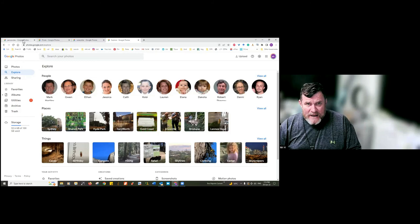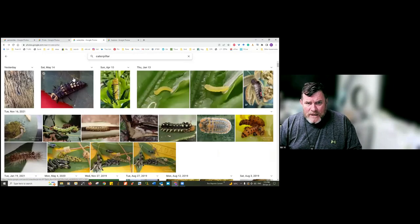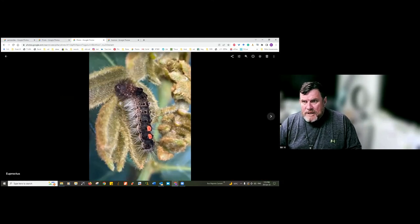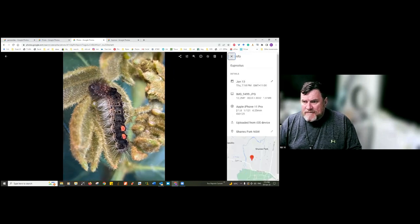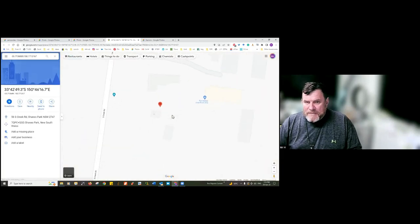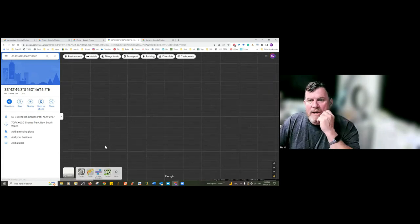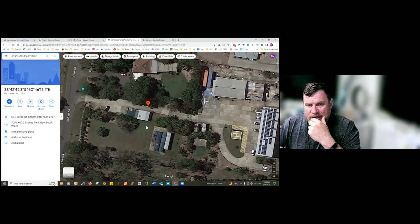Another advantage of Google Photos, if you haven't started to use it: if you share your images with Google Photos and you're nice enough to share your location with it, which I now do because I'm not worried about, you know, anything stupid, I can hit on the information panel, and there it is, and it shows you exactly where I was, plus or minus 20 meters, when I took the photograph. So it allows you to go back and find things. I use it now for all my tree photographs in schools, because it allows me to sit there and say, I can pretty well plot it. And indeed, it's pretty close to there. So give or take a meter or so.